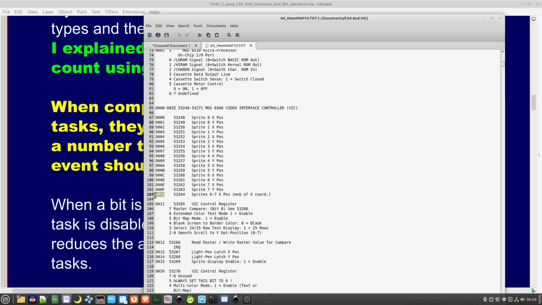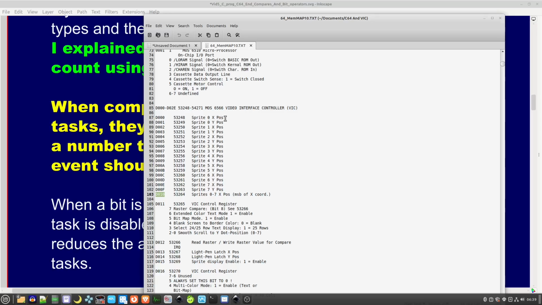So for sprites, the x coordinate 0 is actually to the left side of the screen by 24 pixels, and the y coordinate is above the screen by 50 pixels. As the visible screen is 320 pixels wide, the whole x coordinate for one sprite is not going to fit in a byte.